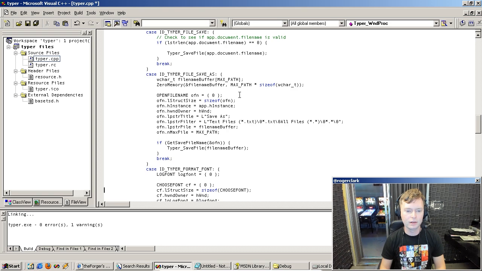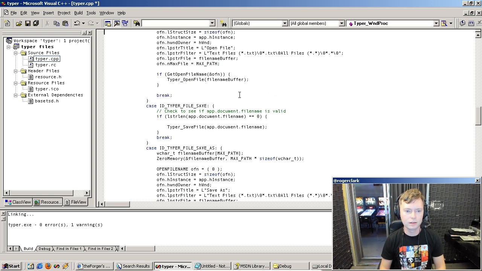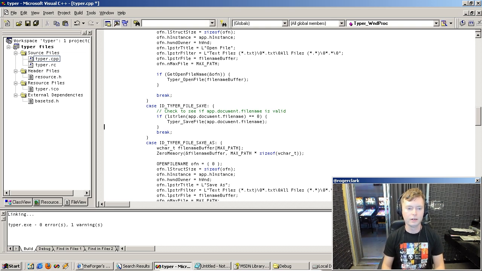And how about let's move this save as functionality out into its own function.